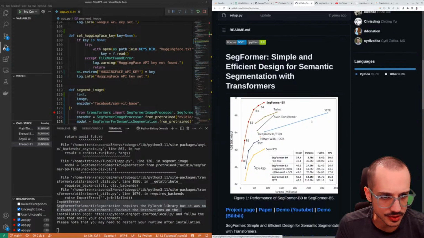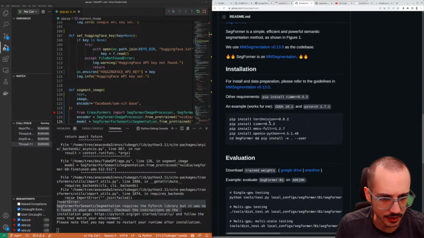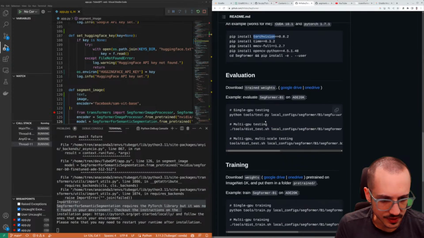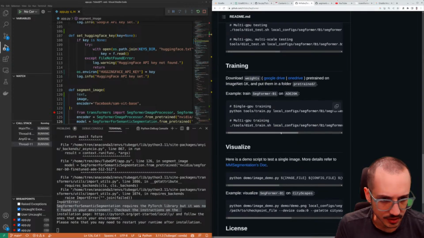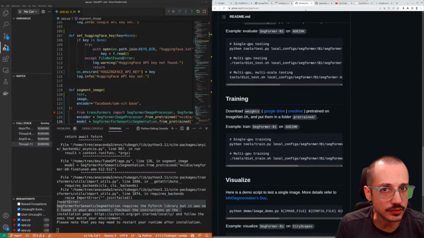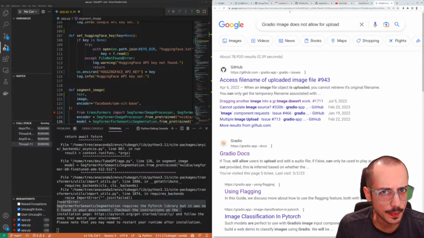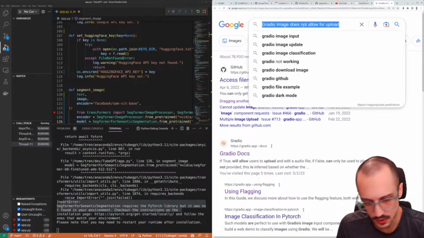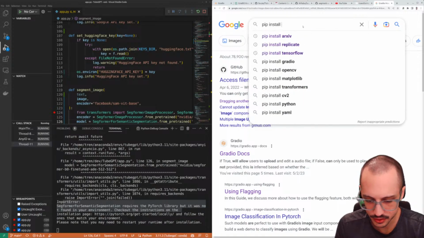This is the original Segformer paper, and you see how we need OpenCV Python, we need Torchvision, we need a couple different things here. Okay, let's install Torchvision. pip install torchvision.